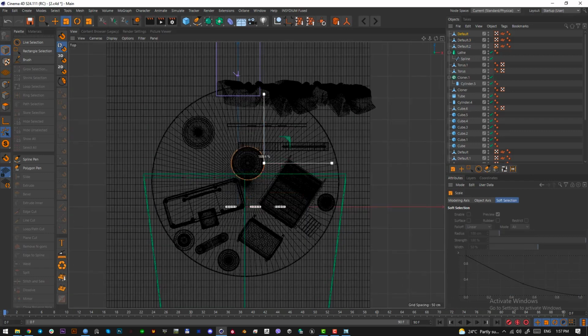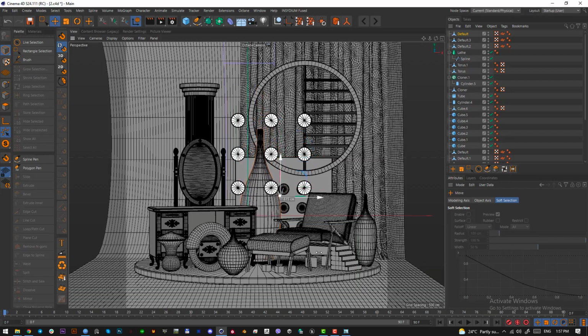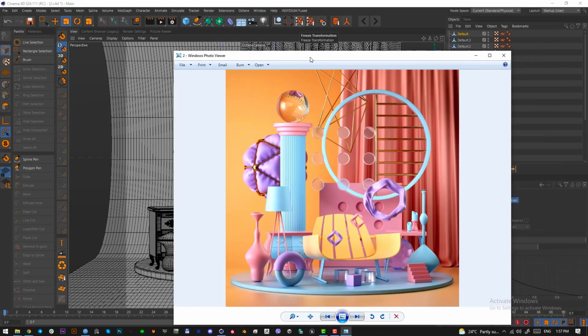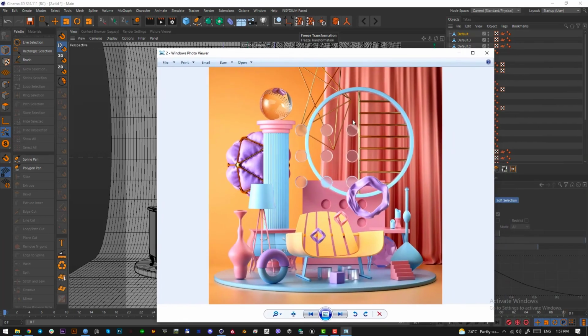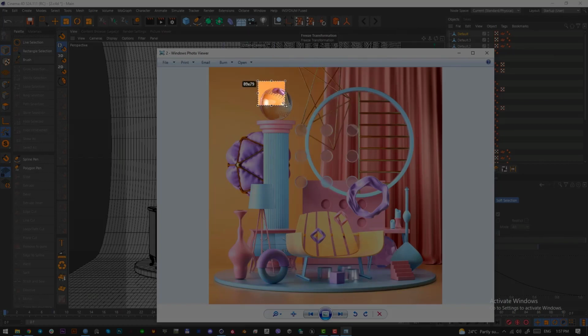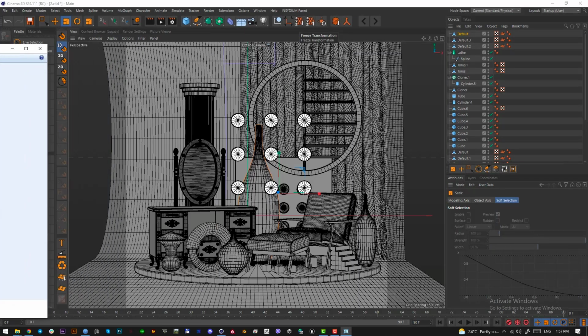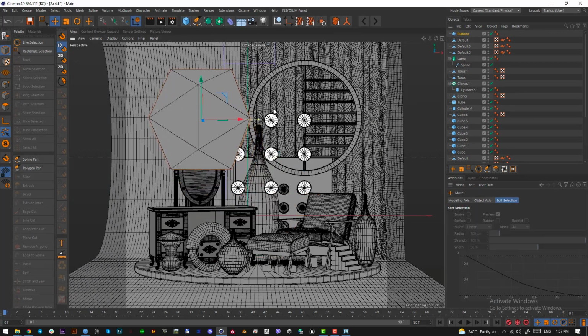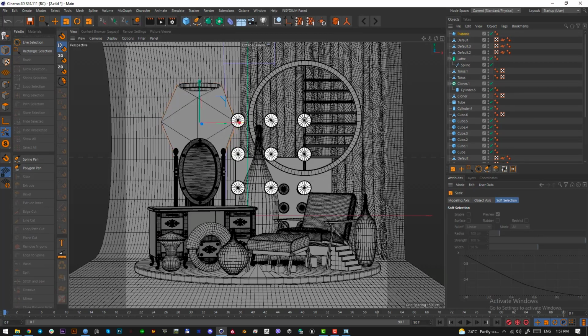You can make this vase huge. Put it here. Nice. Okay. I think we were close to finishing. Let's add some details like this. Let's add this ball here. We can add a standard ball. Actually, let's add a platonic and we'll make it transparent. It will be interesting. Like this, yeah, nice.